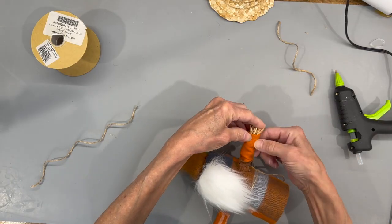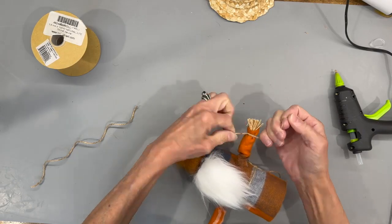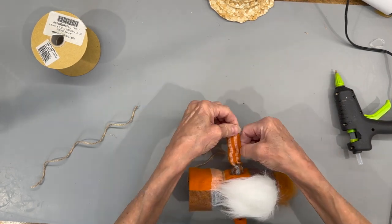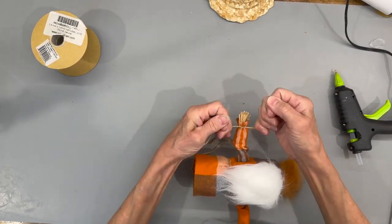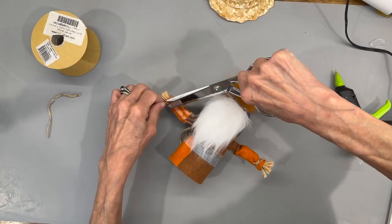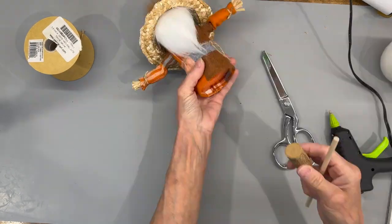Bunch it up in there until you get to the end of that stick, and then just tie that off. But do add some glue first. And then do the same thing with the opposite arm. And I'm tying mine in 2 knots, and then go ahead and clip it off. And then just go ahead and cut his belt down to the end of his jacket.